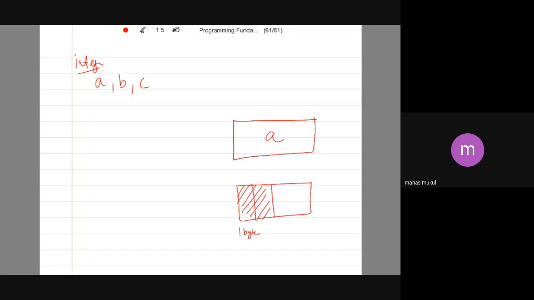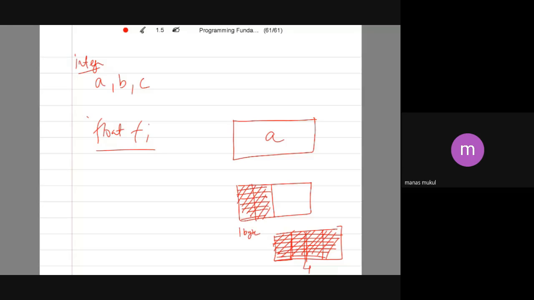Now suppose I have a floating point number f allocated into memory. Suppose a floating point uses 4 bytes and my memory block is 1 byte. How many bytes are reserved for that one floating point? 4 bytes. So one floating point will occupy 4 bytes.